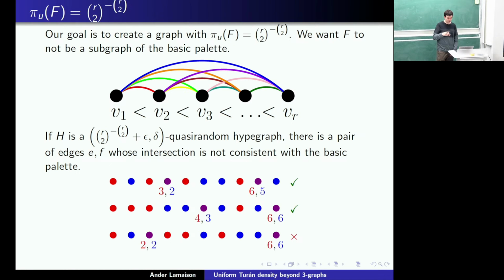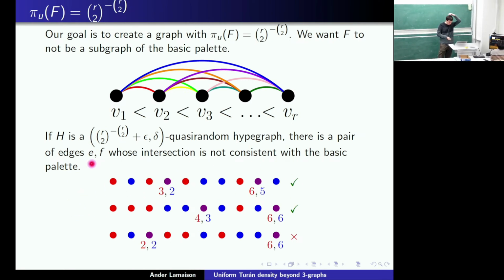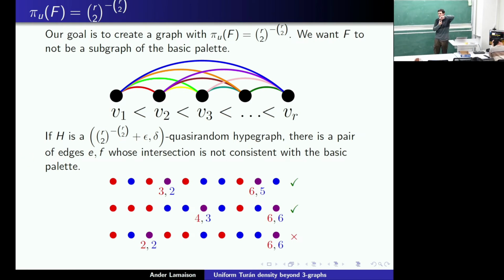So for the lower bound, you want to make sure that there exists an ordering of the vertex set in which all of those pairs of edges that intersect, which have intersection size 2, in some order, all of them look like the first row. And in some order, all of them look like the second row. And for each way in which they could intersect, which is not somehow like the bottom row, for each of those ways, there exists an ordering in which all of those pairs simultaneously look like that.